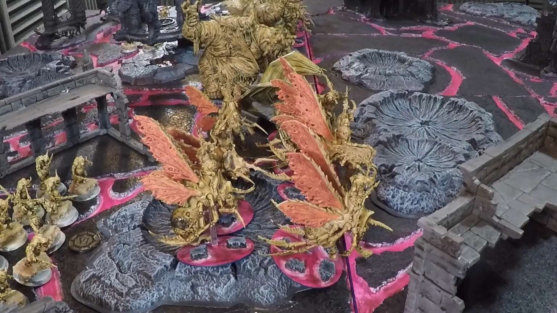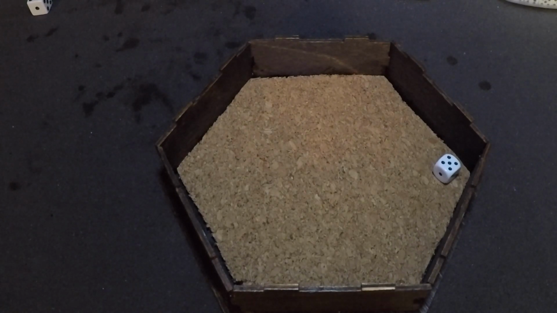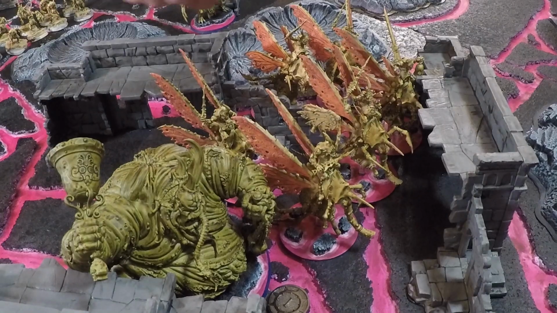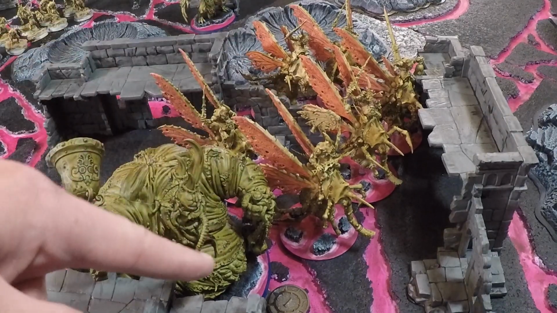This squad of plague drones is now going to move up the board up to 10 inches, and they will also declare an advance, adding +1 thanks to their instrument. And here's their advance roll, rolling 5 additional inches, which becomes a 6 thanks to the instrument, for 16 inches of total movement. And these plague drones did not move up the full 16 inches possible, but they moved about 14 inches in order to move up to here.